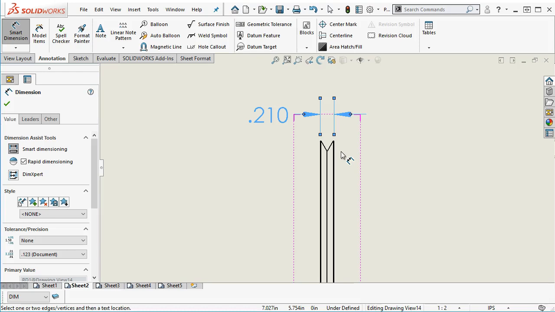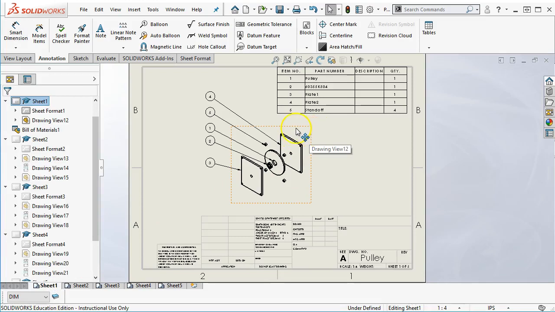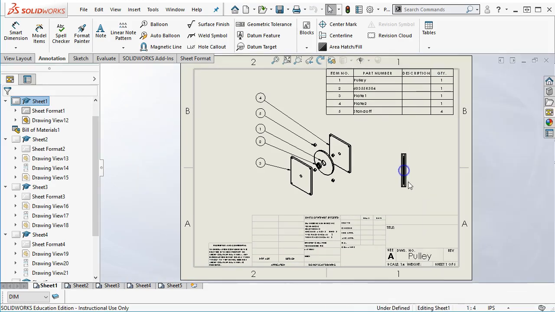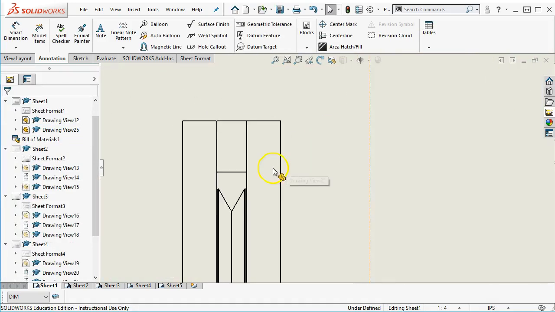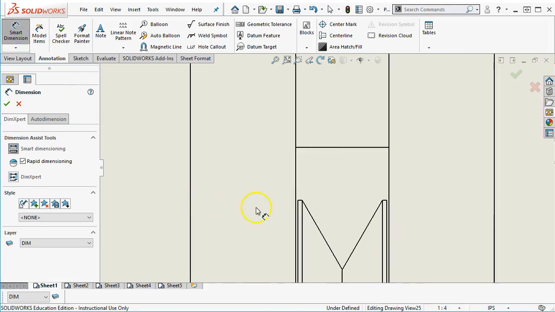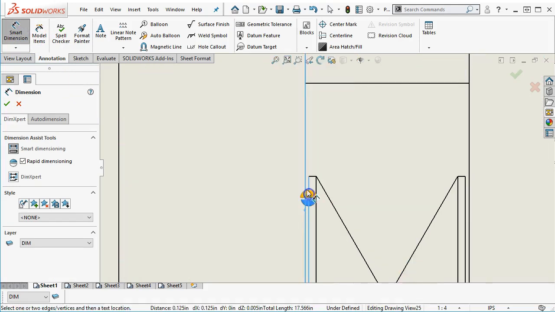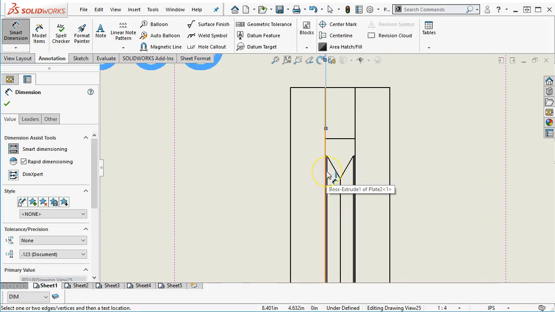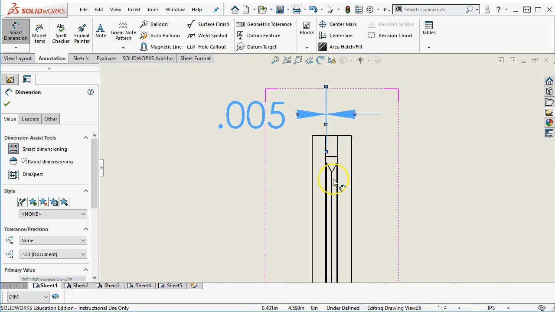All right, so I'm basically doing the quick math in my head. If I need to, I'm going to go back over here and let's go into the view layout, and I'll pull the pulley, and what I really want to see is a left or a right side view. And so when we start talking about the tolerance analysis, going through that process in its perfect condition, measuring between those two, 10, 5. All right, so there's 5 thousandths, there's 5 thousandths. If this grows to the high end, another 5 thousandths, that's going to pretty much cut these in half. If it shrinks, then it's pretty much going to double.